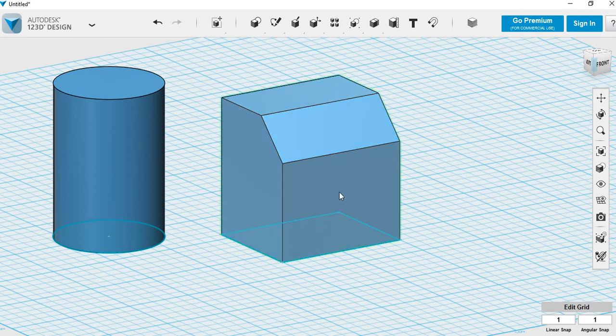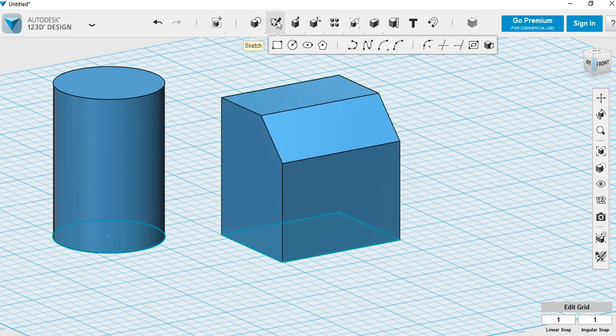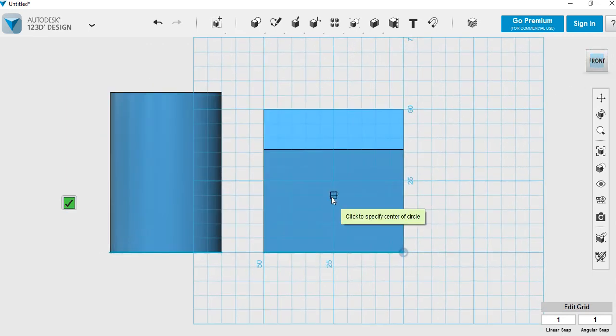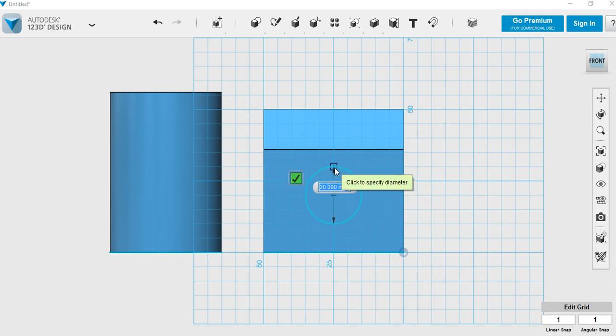You can also draw on the shapes on the blocks. To do that, we're going to go to circle tool again, and this time instead of clicking on the grid I'm going to click on the front of my block, and this time I can draw on the front of the block here. Now to do that I'm going to change my view to front, and that's a better view for drawing this circle onto the front of this block. So I'm going to click, drag up, and I'm going to draw a circle of 20 millimeters. That's actually the diameter.